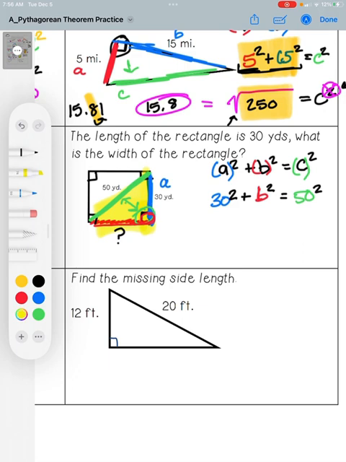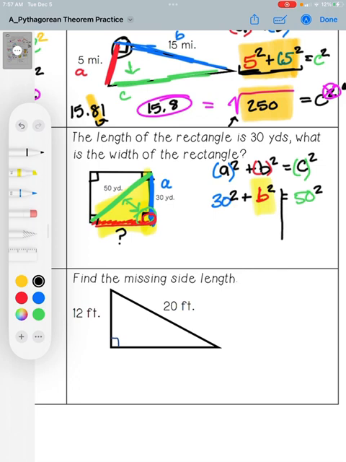Well, we are interested in getting b squared all by itself. What's preventing that is the 30 squared. So we want to move the 30 squared to the other side. No problem, I can move that. But because I moved it, it switches signs. Now in front of the 30 is nothing, meaning there's an invisible positive sign there, right? So when I move it, instead of staying positive, after you switch sides, you have to switch signs as well. So to get rid of the 30 squared, you had to subtract 30 squared from both sides.